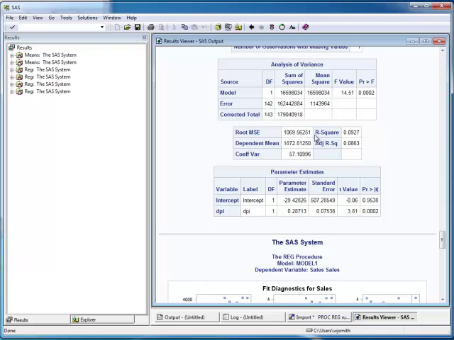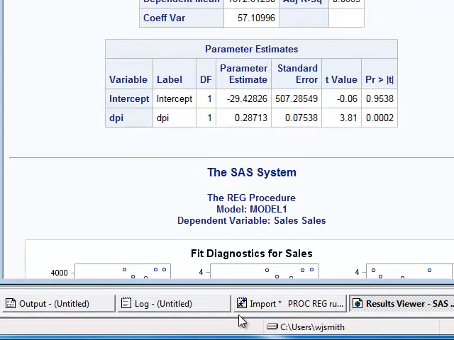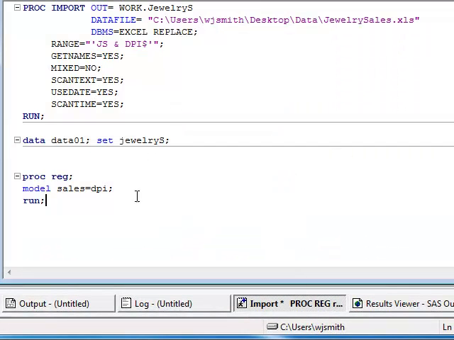One of the things to point out though is that our R-square is only about 9%. So we're only explaining about 9% of the variation in jewelry sales with movements in our DPI. And so we're not explaining very much. So we do get what we expect, that disposable personal income increases jewelry sales, so it is a normal good. But we're not explaining a lot of that variation. And so one of the things we might want to do is add an additional right-hand side variable.